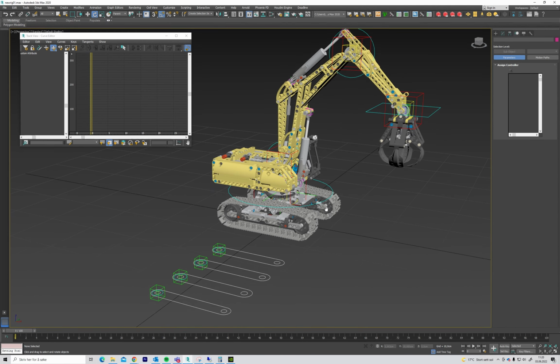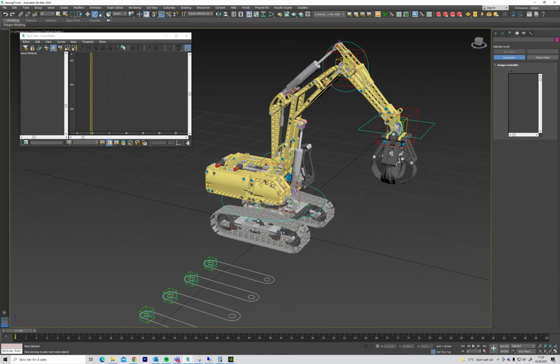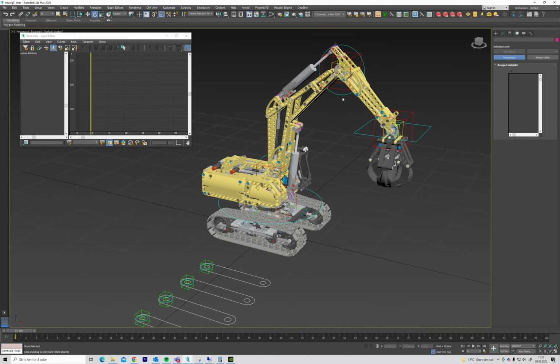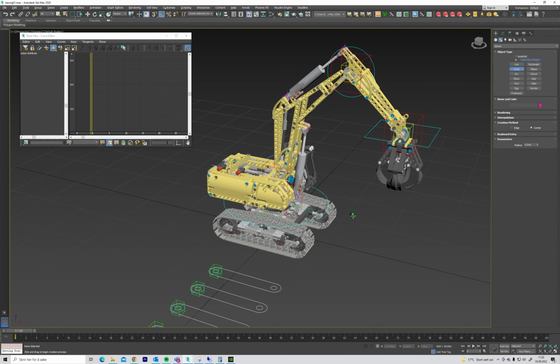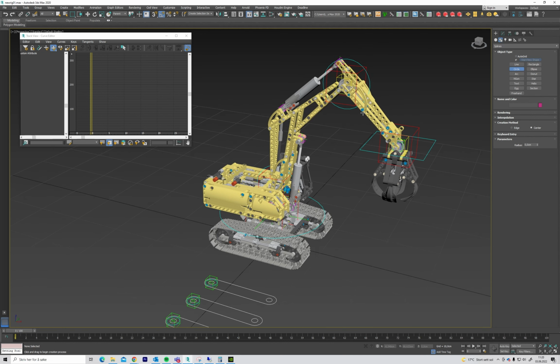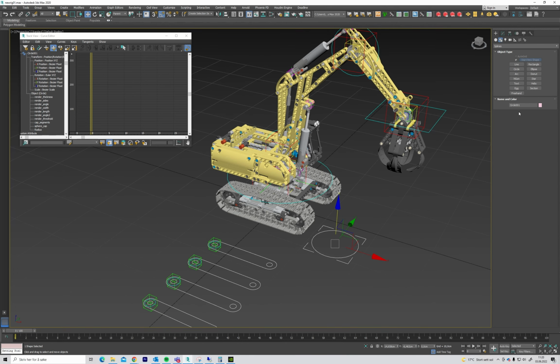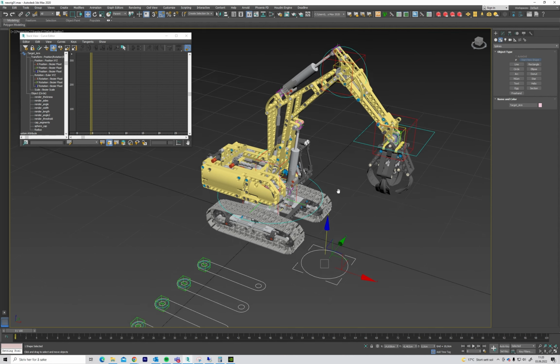Then we are going to set up something I call an FK-IK hybrid. That is going to be targets that we can use to align the FK to get the IK solution. Call it target arm.